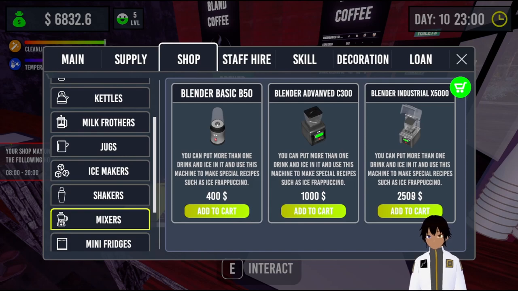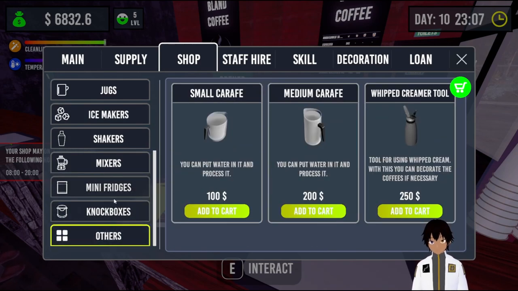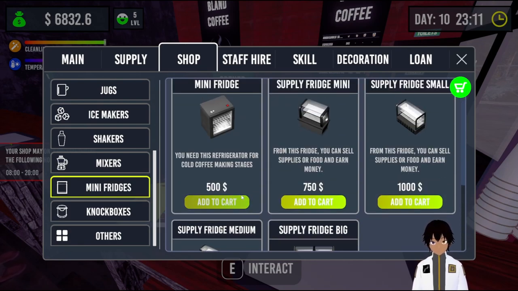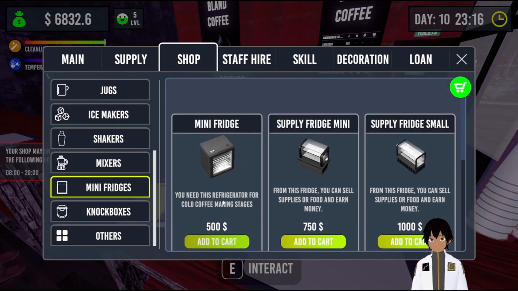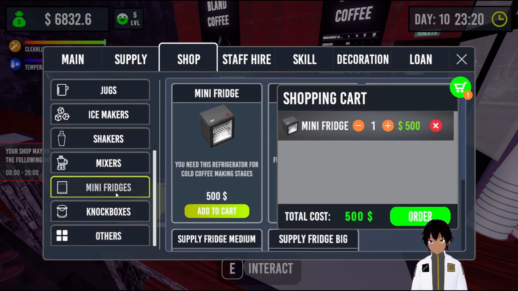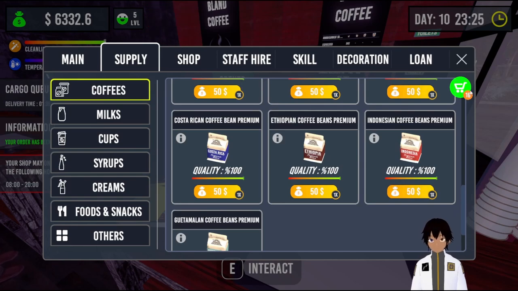Blender. Okay, so we do need an ice for that. Maybe we get a mini fridge. That could be fun. For cold coffee making stages. We don't have cold coffee, do we? We could go for it. Let's get a mini fridge. We've got the money for it. So we'll probably need a blender and stuff too, but we'll just go with the mini fridge for now and see what we get. We'll buy all of this as well.